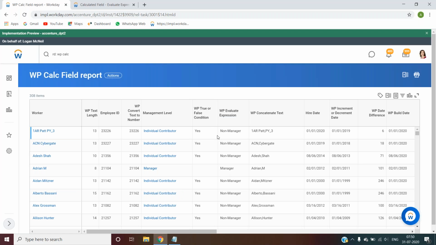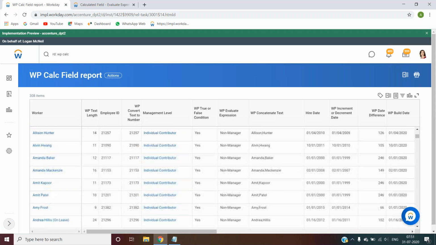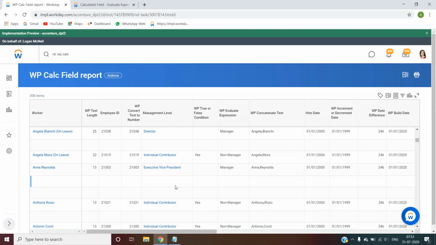Now you notice this, if the person returns true or yes, it says non-manager. If it is not returning anything, we said the default is manager. Let's see a few other employees. You can notice this person is a director, this person is the executive vice president. So all these people other than individual contributors should be a manager. Any question at this moment? It's clear. Okay, cool.